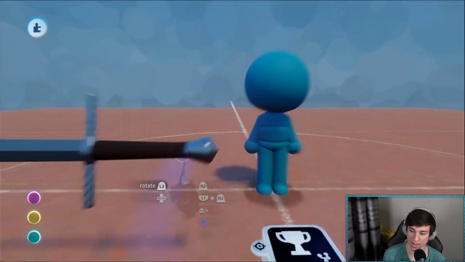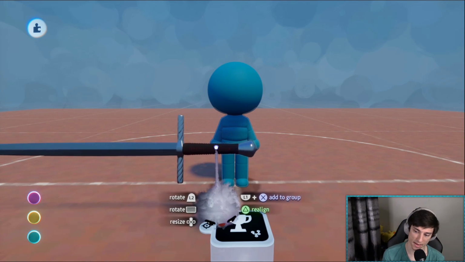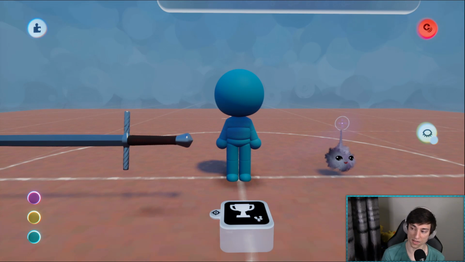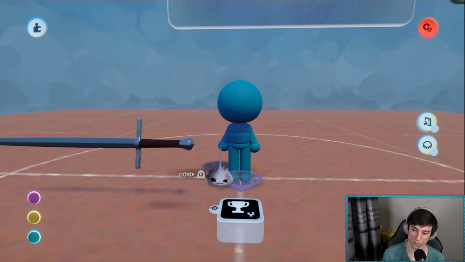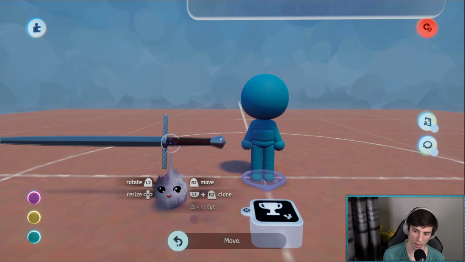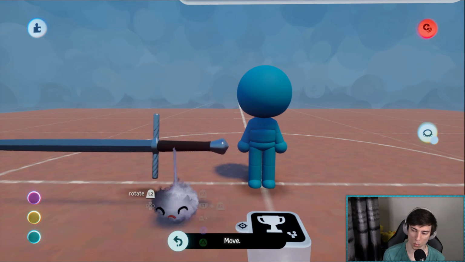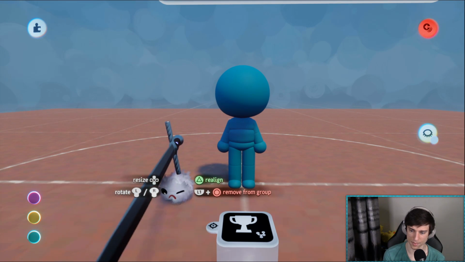Okay, so how am I going to do that? I am going to grab it with R2 and then hover over the hand and hold L1 and then just press X, then press X again. I can keep pressing X, but nothing happens. Now, if I scope out by holding L1 and then O just one time, and then I move the hand, the sword moves with it. If I rotate the hand, the sword rotates with it. So that's exactly what we want. We're going to scope back into the hand group. See? And we're going to line up the sword in the hand, to make it look like he's holding it.